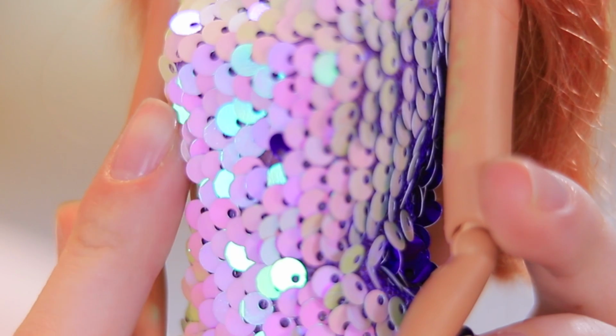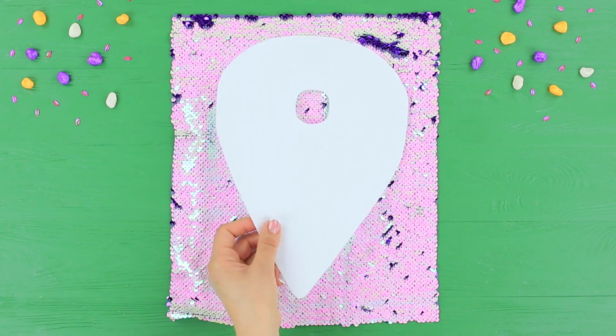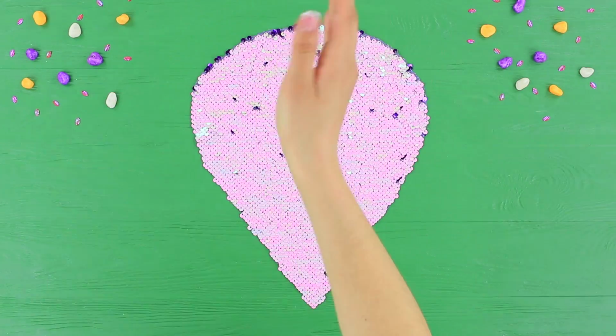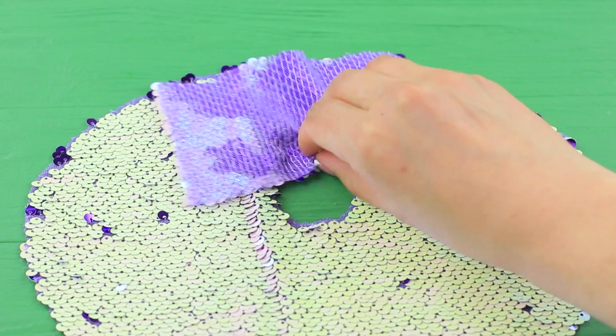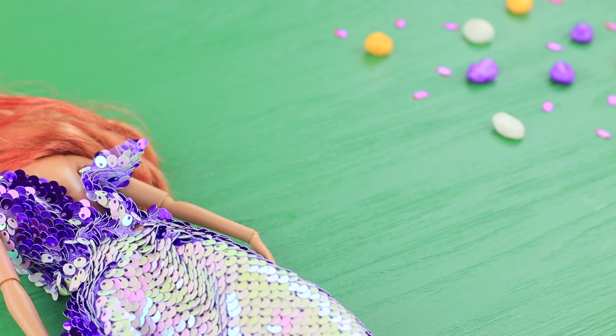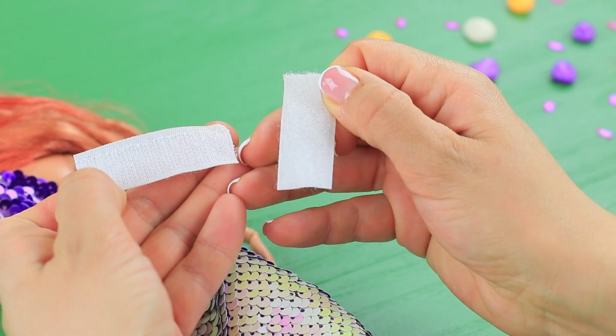It's a doll in a soothing dress. Trace a layout of a doll skirt with an aslant bottom on double-sided sequin fabric. Cut it out. Sew the top and the skirt. Put it onto your doll. Attach a thin strip of Velcro to the back.